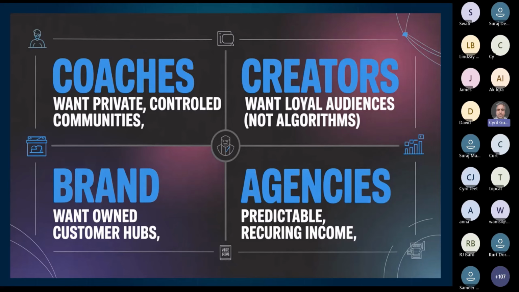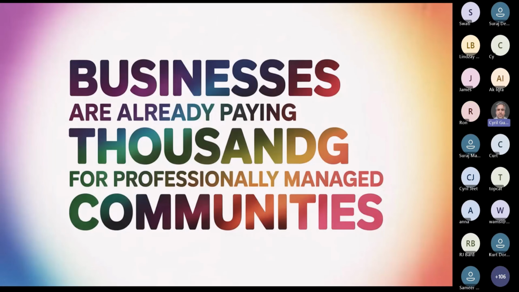The point is, if you have a group of people who are focused on your message, who have given you their attention, and who are engaging, who are talking about a particular topic in an active manner, you can monetize that group in so many different ways. And these communities give you this opportunity, right? It is really just a no-brainer. Businesses are already paying thousands for professionally managed communities. This is an opportunity for all you agency guys who want to do stuff for other people. Businesses are ready to pay thousands for engaged communities.